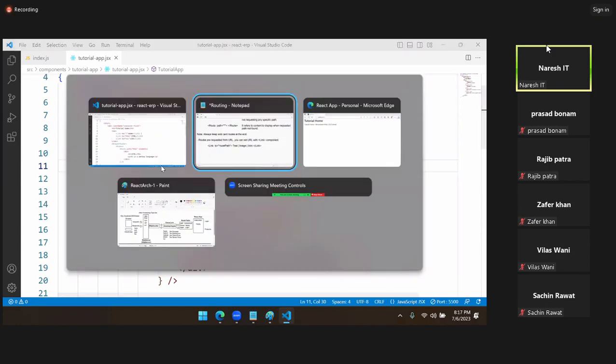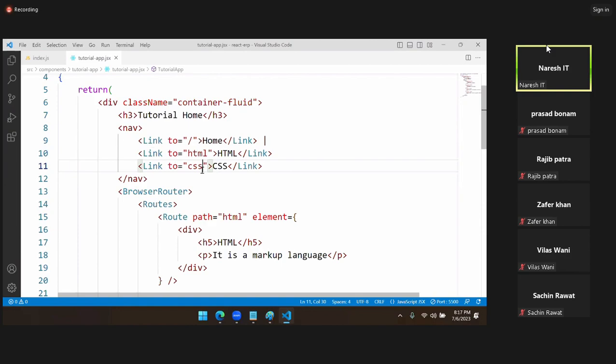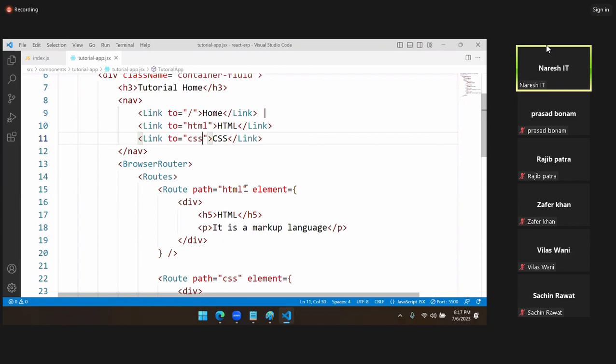Now you can see here we have an error: it shows that context cannot be null, and it has some base name. What is the problem with this base name? Why is it unable to handle this navigation? You see where you wrote it: you wrote it outside the browser router.